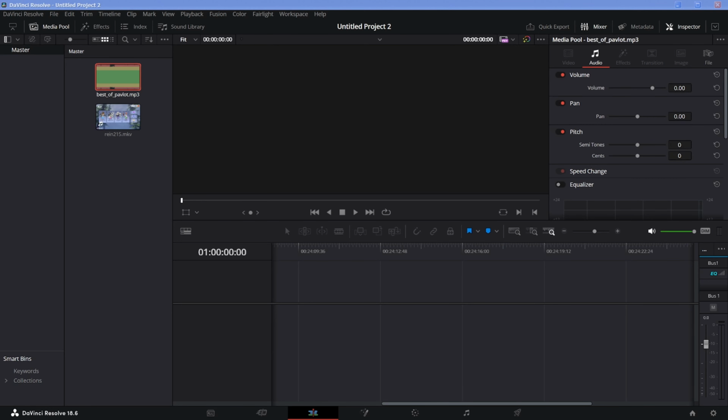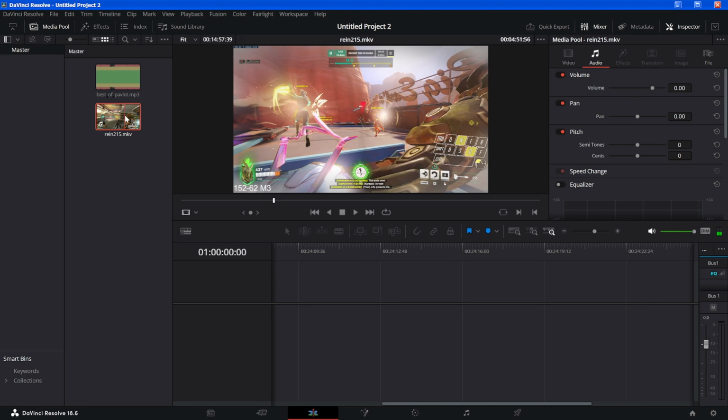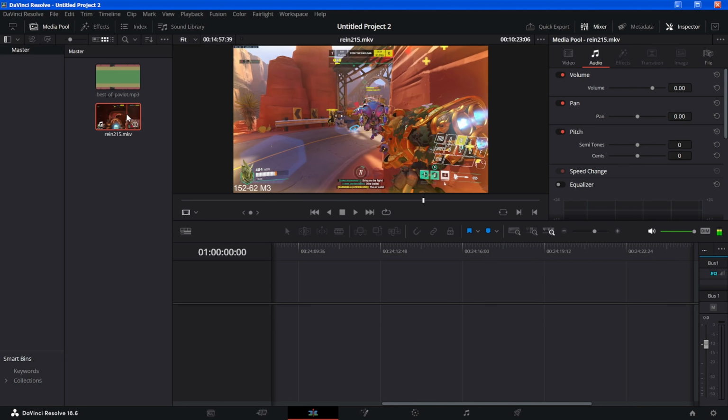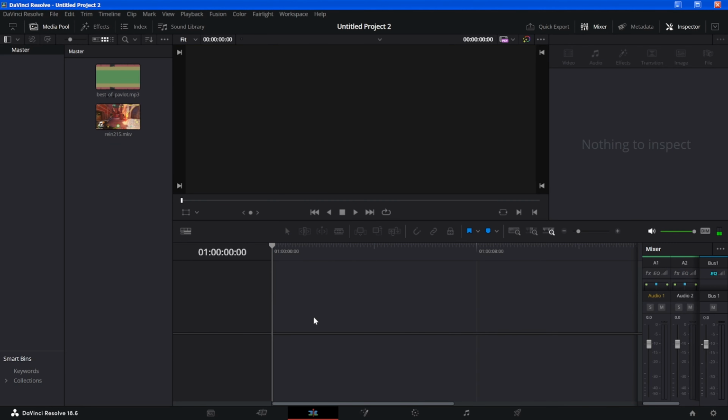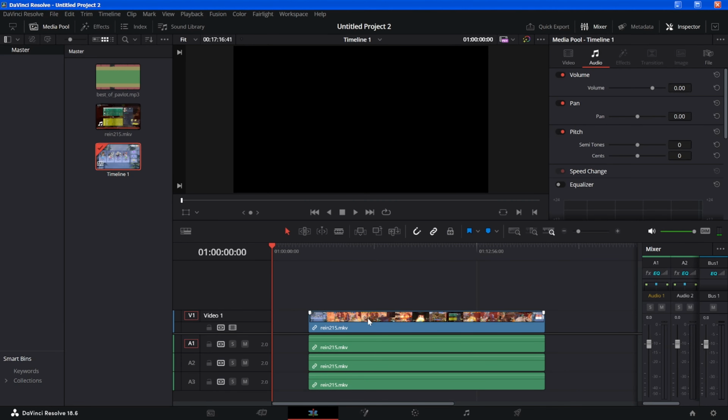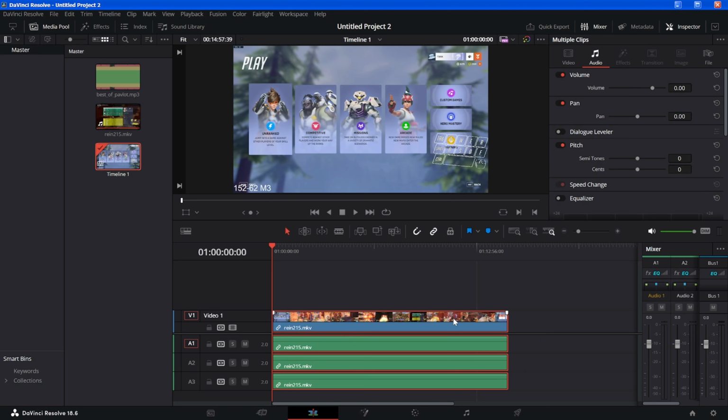You guys won't be able to hear any of this, but just kind of trust that I'm editing it, I guess. But you can see, right, you have your footage, you can scroll through it to check things. It's actually playing audio as I scroll through it here. But just drag and drop it into the timeline. And you can see my thing has multiple tracks of audio. Some people record with that. You don't really need it.